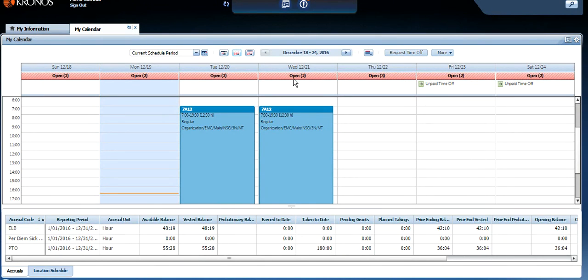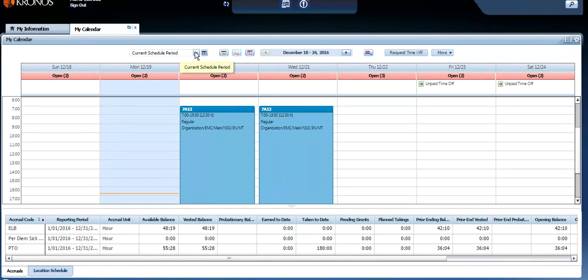Up here, there's different things like open shifts. If we have positions that are still available, they will show up there. Unpaid time off that was requested, which is basically vacation time, will show up here if you've submitted it. Once it's been approved, it'll show up in the entire area. This one will show up as green in the whole area, just like this did.